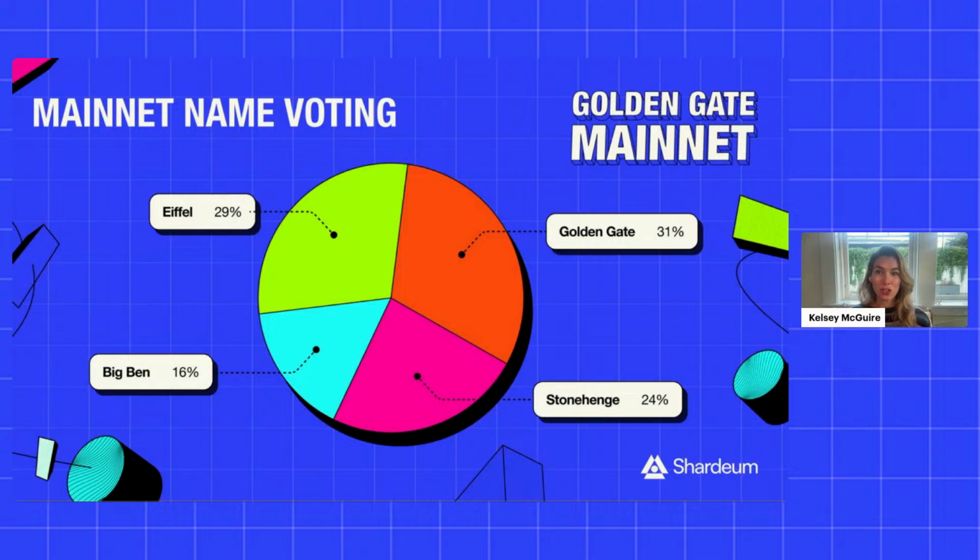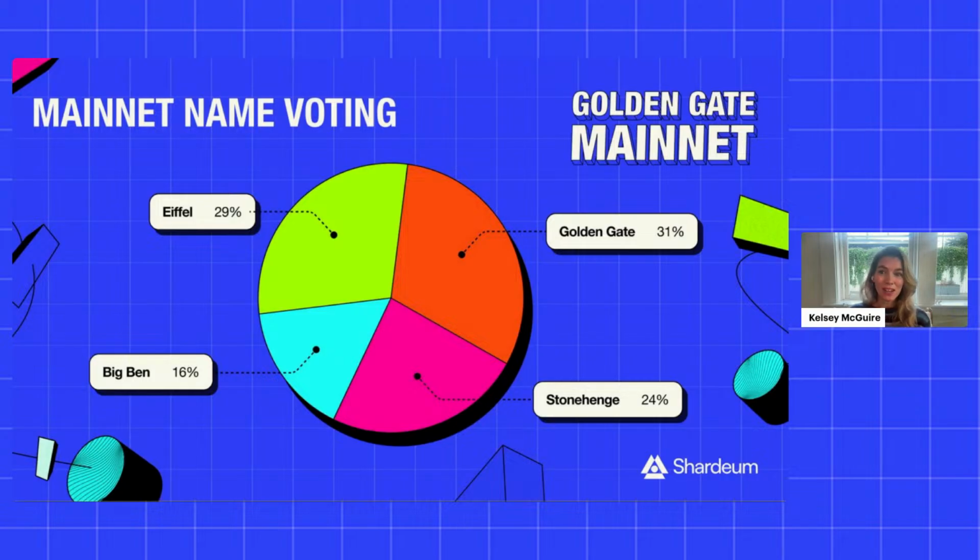And it became really significant for us at Shardium because much like the Golden Gate Bridge that connected communities and fostered economic growth, Shardium aims to bridge critical gaps in blockchain technology, making decentralization truly accessible to everyday users. Shardium Mainnet is a testament to our commitment to building a resilient, efficient, and affordable Web3.